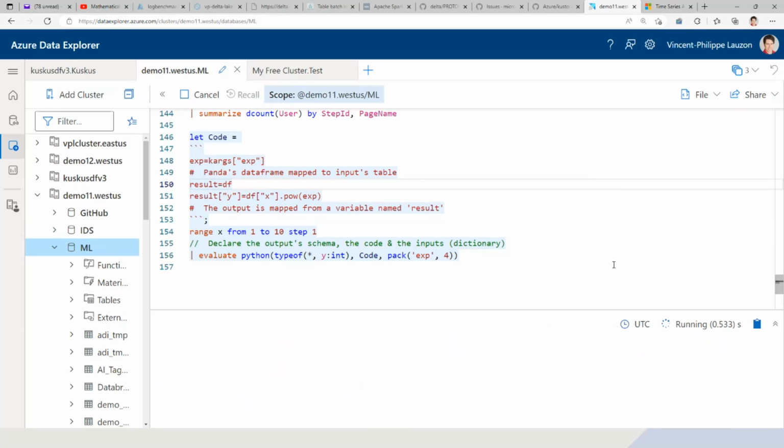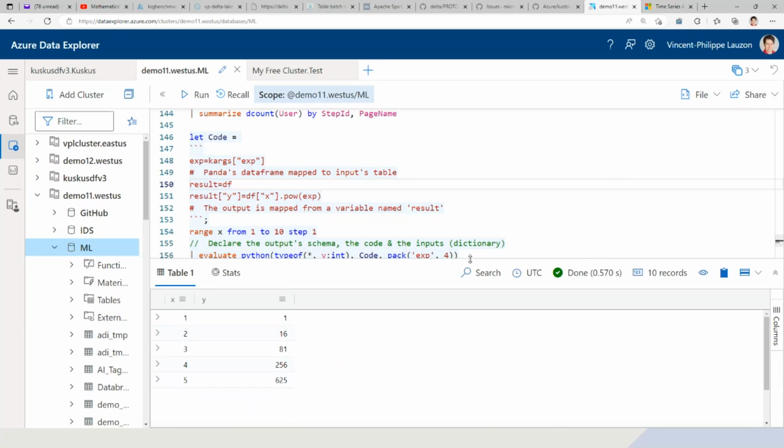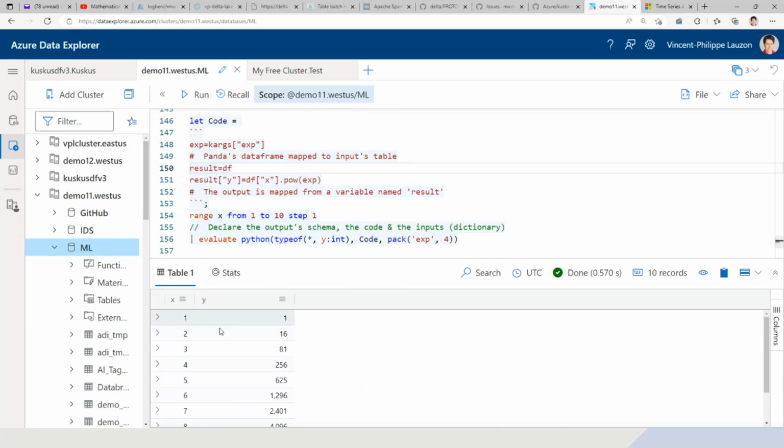If I run that, I'll give you a bit more screen to see. I got my column X, which is 1 to 10, and then 1 to the power of 4, 2 to the power of 4, 3 to the power of 4. It goes very fast, as you can see. Of course, this is an academic example, not super useful, but you see the drill of how you can pass code like that. Of course, this code I could store in a table, or somewhere else.